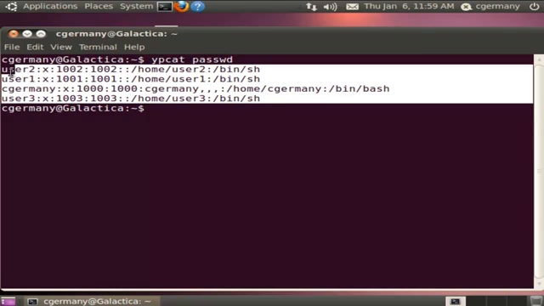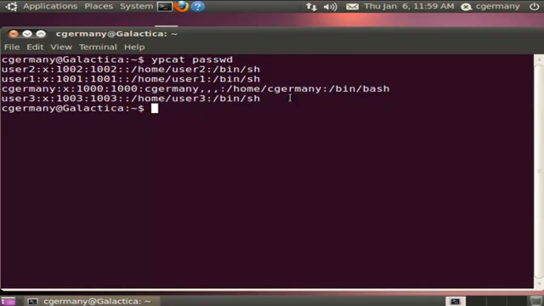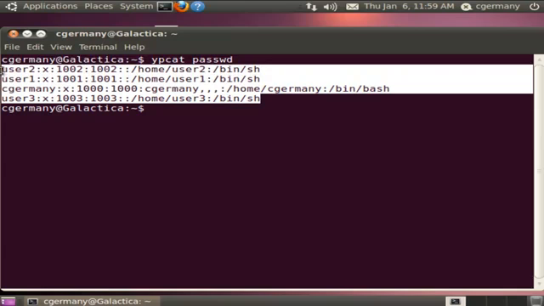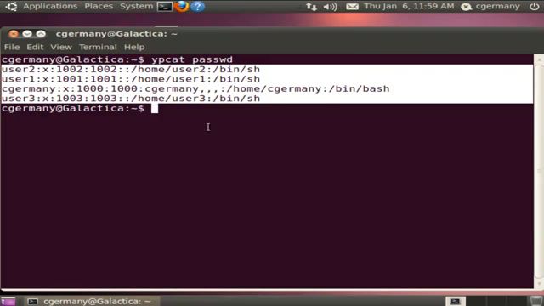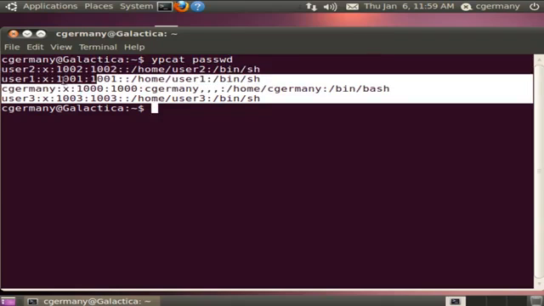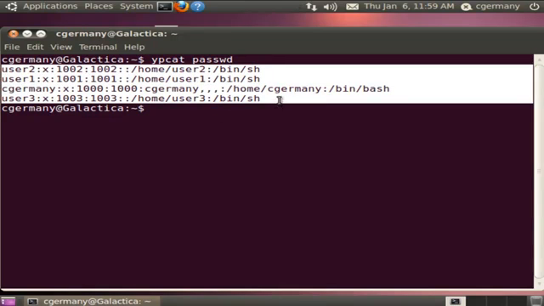And by the way, this can also be one of the weaknesses of NIS. You want to protect who's allowed to use ypcat and load the password file, because otherwise they could be reading passwords and things from your servers. But there are ways of hiding that, obfuscating it and encrypting it. And there's Lightweight Directory Access Protocol. You can do LDAP servers, but that's for another day and another time.